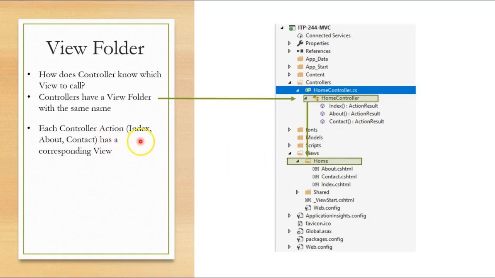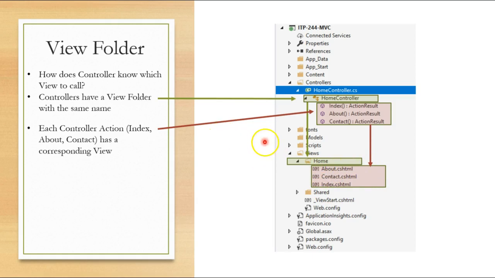Each controller action, for example index, about, and contact, have corresponding CSHTML files down here. All right, let's go over that one more time. So the controller named home has a folder under views with the same name minus the word controller. Home, home.